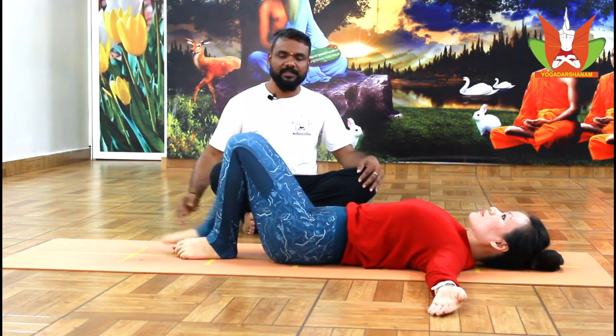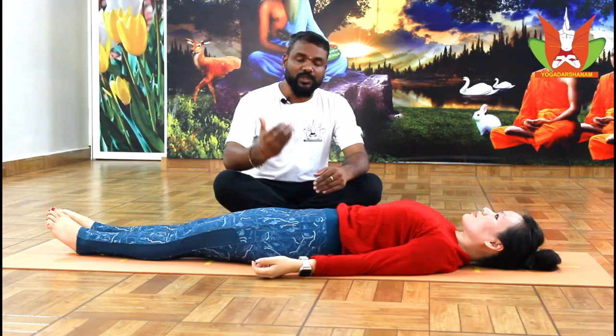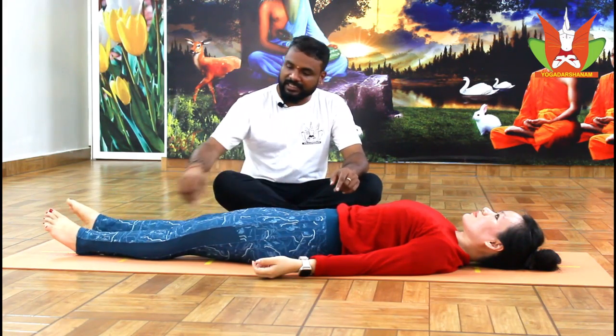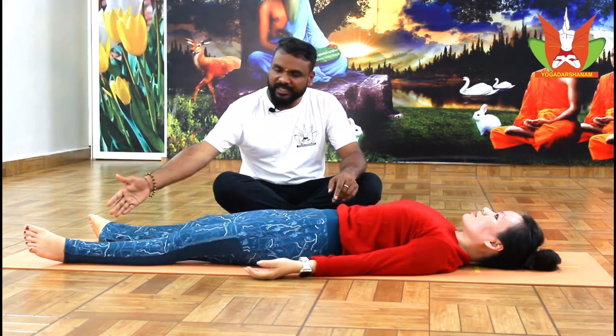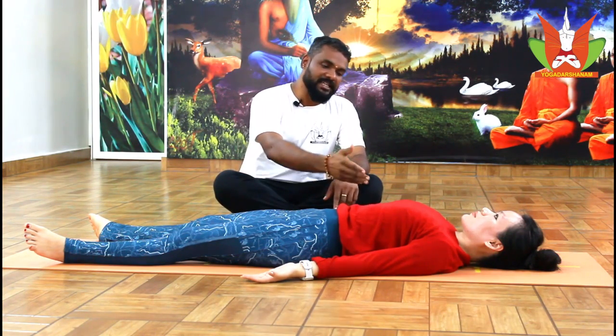Stretch your legs back. And after all this exercise, very important is rest. Remember, proper rest can heal your back pain very easily. So you can rest either in Shavasana. Shavasana is like this. Keep foot around 60 centimeter wider, palms by the sides around 30 centimeter wider from your hips, and back has to be rested properly.